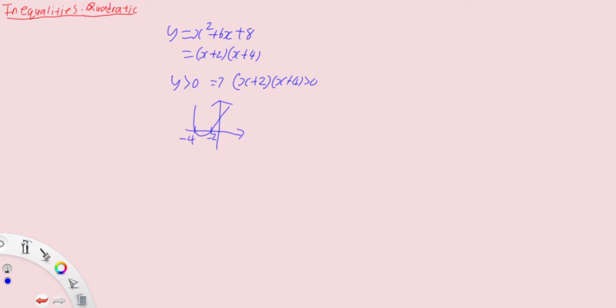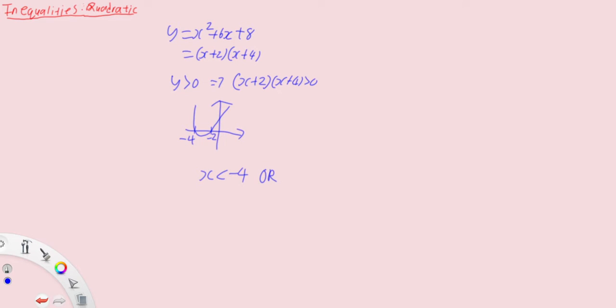Okay, now you want y to be bigger than 0. So basically consider the values of y that are bigger than 0. You look at the graph that's on top of the x-axis, because that's where the positive y values are. So the positive y values occur below x equals minus 4. Do note that you cannot include x equals minus 4 because that will give our function as 0, which is not what we want. We did not include 0 in our inequality, so x cannot be minus 4. Hence, the first solution we have is x less than minus 4.